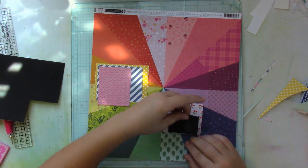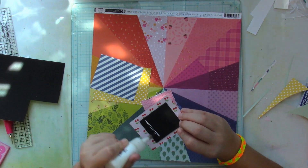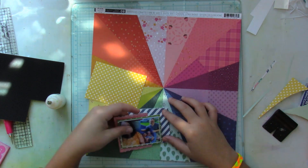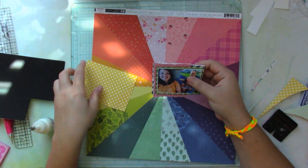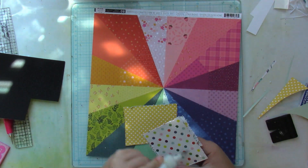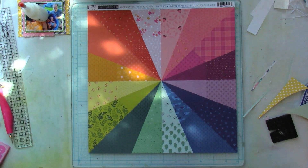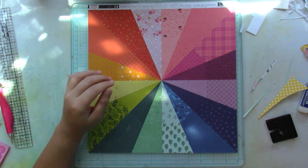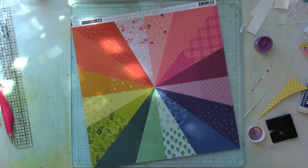I'm going to be popping up my picture on some craft foam as well. So I have my picture, a layer of patterned paper, craft foam, some more patterned paper layers, and then another layer of craft foam because I really want my picture to pop off my layout — for the sole reason that I went crazy with this layout and added a lot of stuff, so I still want my picture to be the focal point.